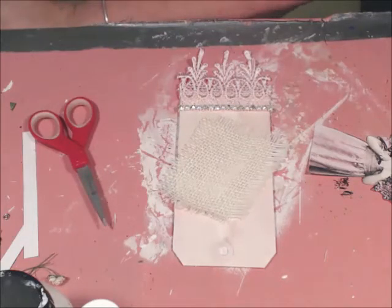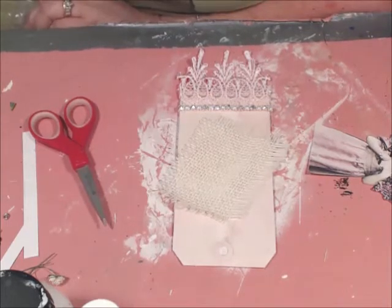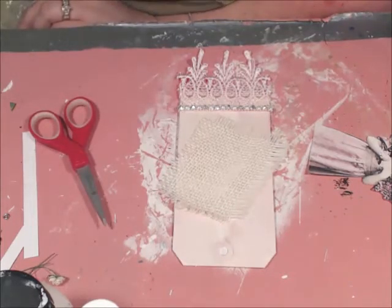Glad when I get in my new scrap room, ladies and gents. I really, really do because, okay, that's a piece we gotta use because I miss it.